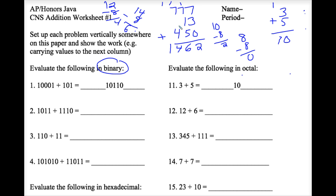Hey, the columns in an octal number go from right to left. This is the ones column, and we've already said that this is the eights column. Who can raise their hand and loudly tell the video, other than John Quill, who already answered earlier, what is this next column called, the third column in an octal problem? Yes, this next column right here, the third column in, is, as Tristan said, the 64s column.